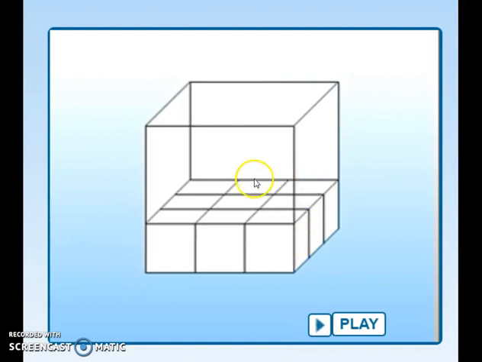So this prism, just the very bottom row, is going to take 9 cubes to fill. However, we need to fill the remainder of this prism as well, not just the first floor. So if we were to fill this entire prism, we would need more than just one layer of these 9 cubes. One layer fills the first level, a second layer might fill the second level up to about here, but then we would need a third layer to fill all the way up to the top. So if I've got 9 in this row, 9 in that second row, and then the top row would consist of 9, that would mean I would need a total of approximately 27 cubes to fill in my entire prism.